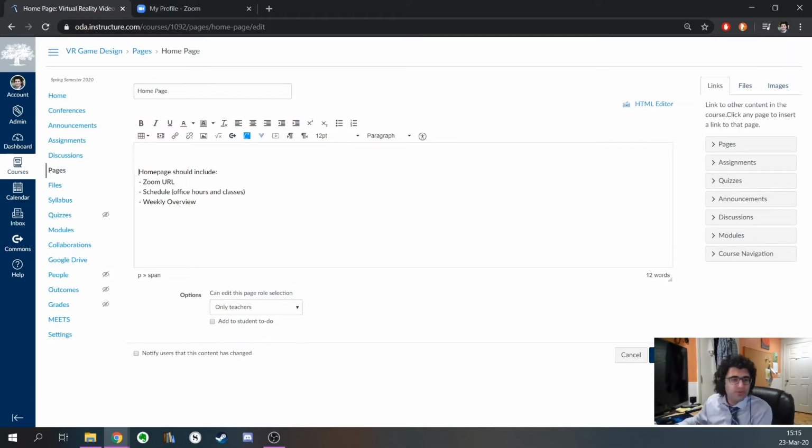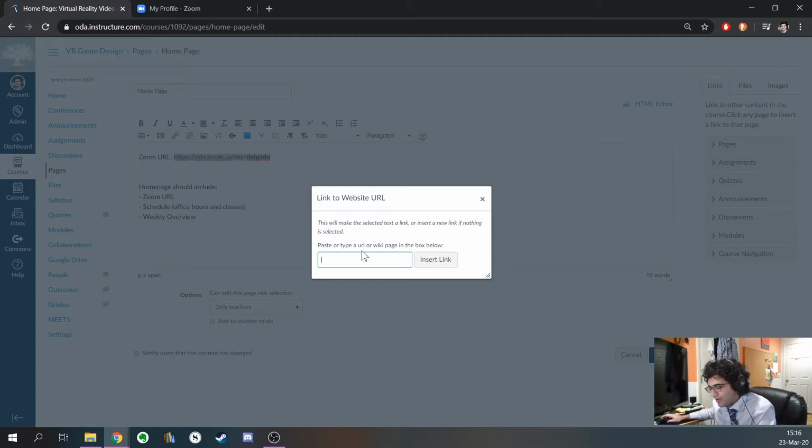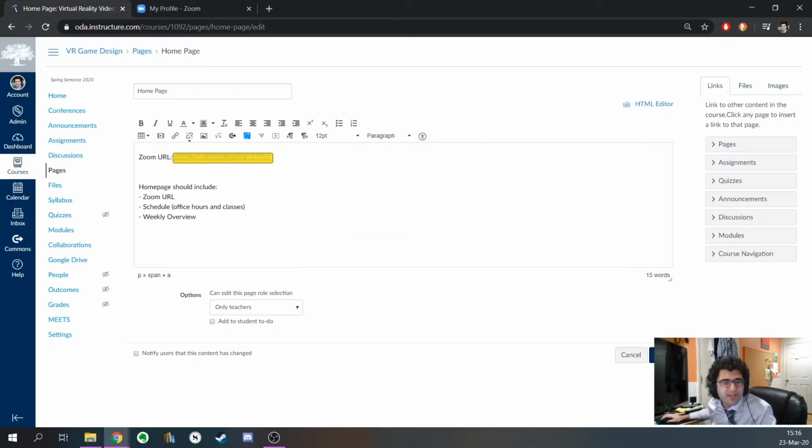And then make a new little area that says Zoom URL, and just paste that right in there. And if you want, you can go ahead and highlight it and then press link to URL and paste it right there again. And then if we want to, this is some next level stuff. If we want to clean it up a little bit, we can get rid of the HTTP there, and then it's blue, so we can just click on it and it will get you right into the Zoom room.